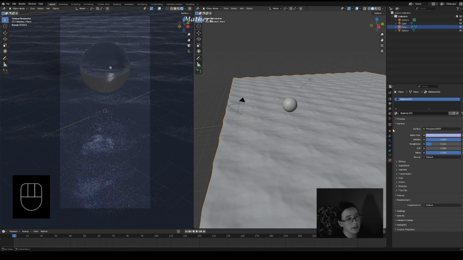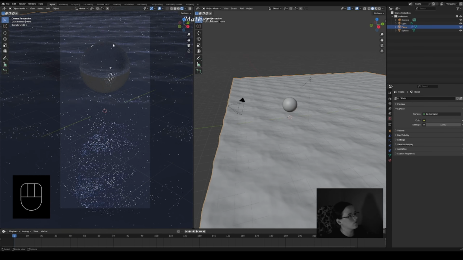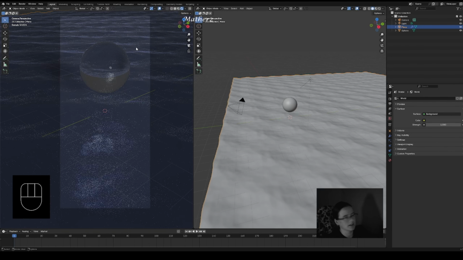But before I do that, I'm going to go into the world settings. You'll notice that it's very grey on top. Now, if you want stars and a moon, it's going to look great with stars and a moon. The way that it looks right now, I was going for a daytime look. But to be honest with you, the way that I've done the settings, this looks great for a nighttime look. So, if you want to, you can put stars in the background.